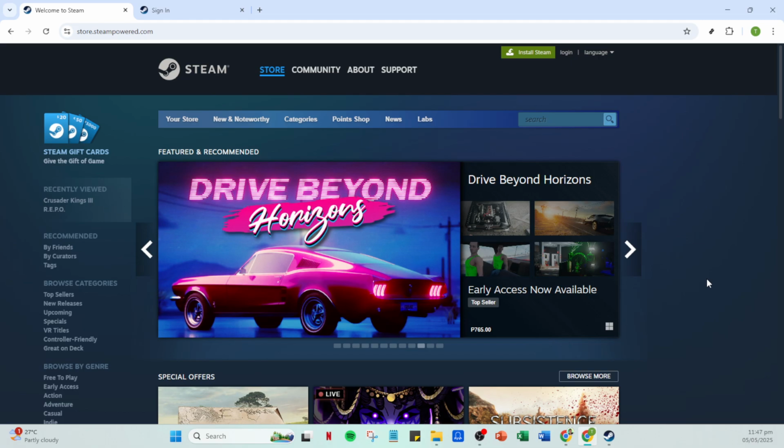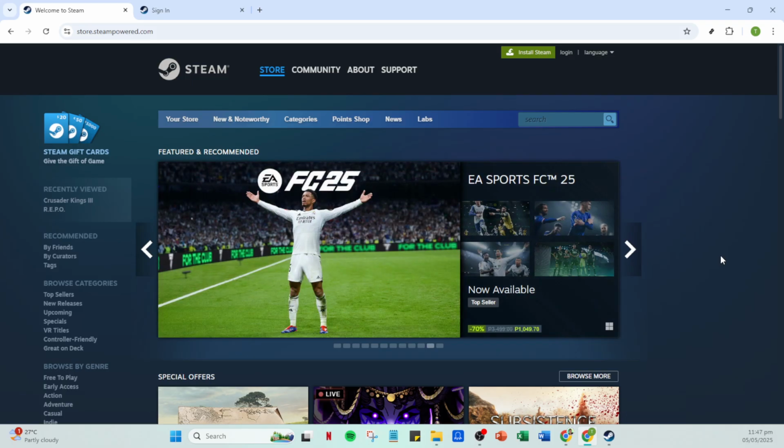First, open your Steam app. If you're not familiar, this is a desktop application that gives you access to all of your Steam games, community features, and of course your account details. If you don't have it installed, head to Steam's official website and download the client first.